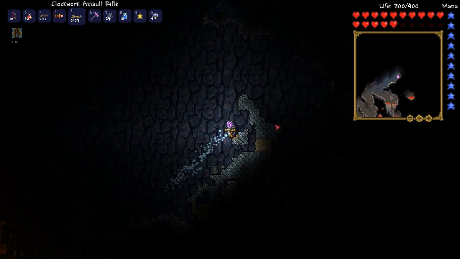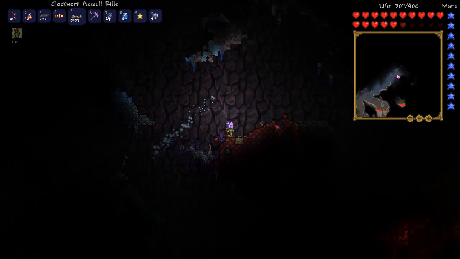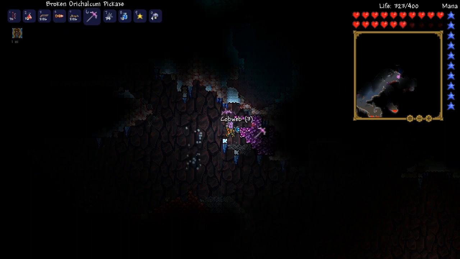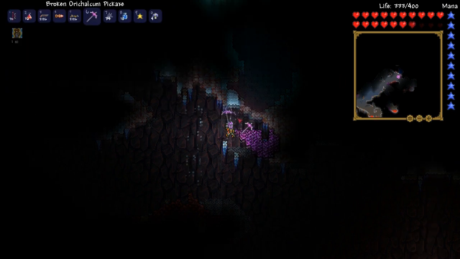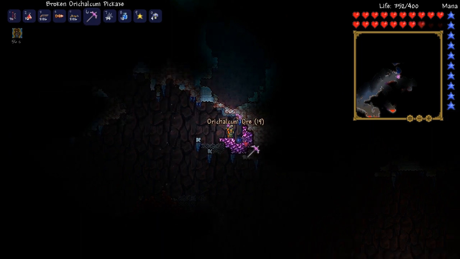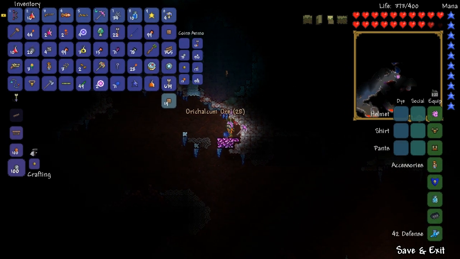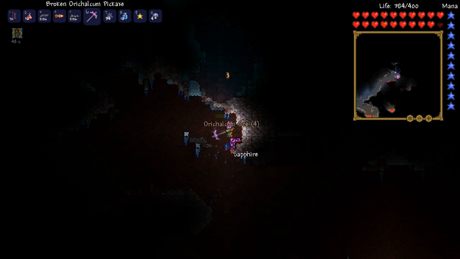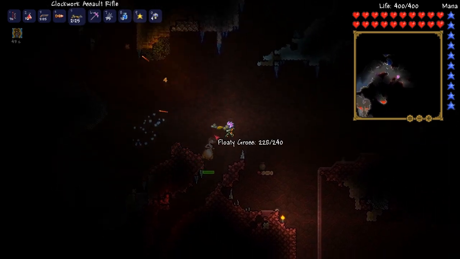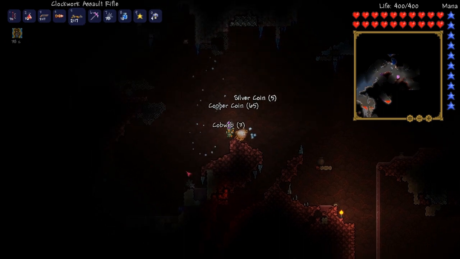Hey, up. What's this? Ice biome. Cool. Palladium. Yes. Pretty sweet. Bittersweet. Whoa, there's another floaty guy. Floaty guy, go away. We don't want no floaty guy. Floaty guy, go away. Yeah, we got him.